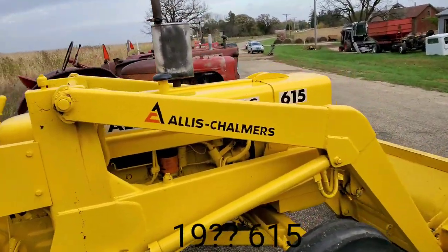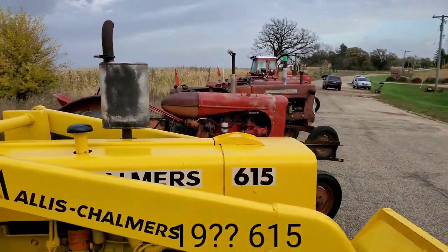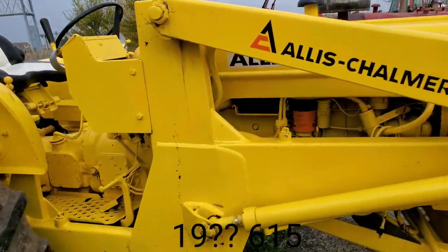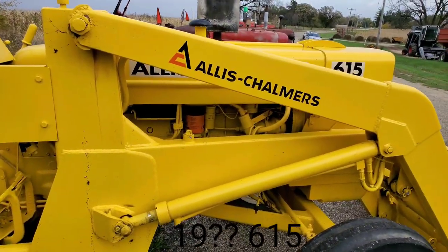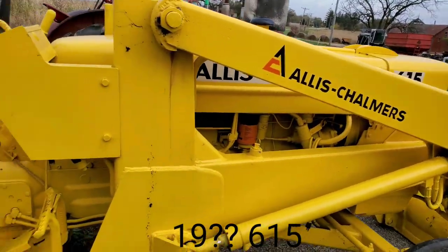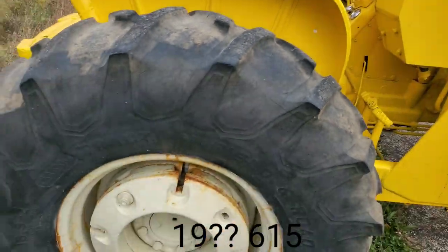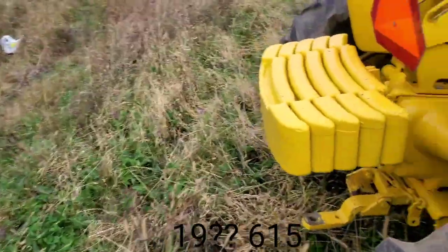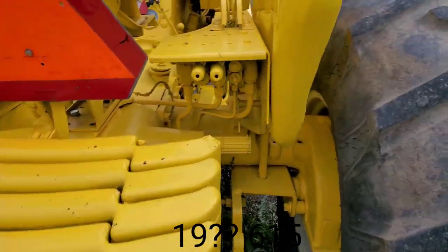Alright. Here's our 615. Modeled off of a D15. Well, started life, however you want to say it, as a Series 2 D15. We've got the Power Crater engine in there. Kind of neat. This thing has got weights everywhere.